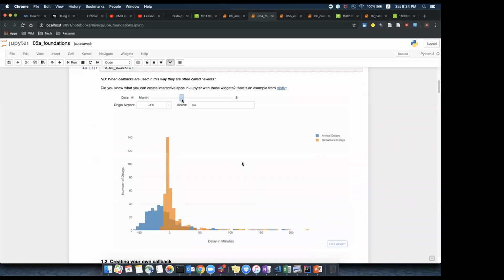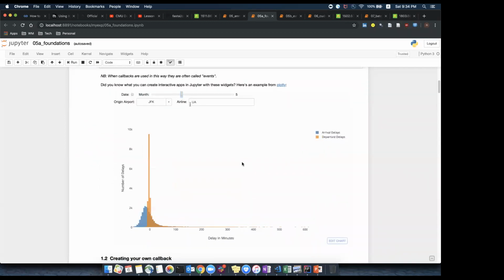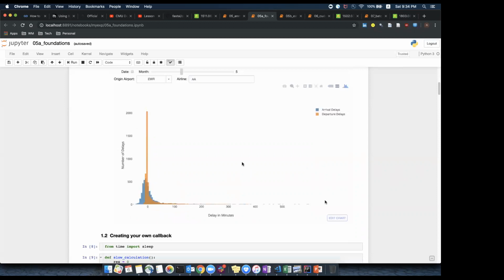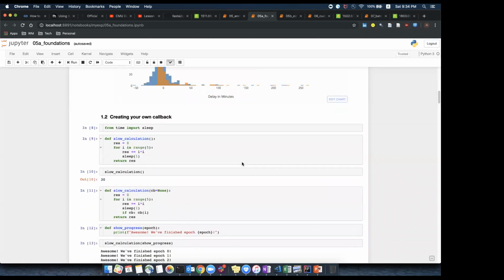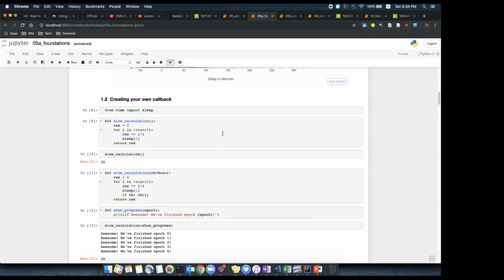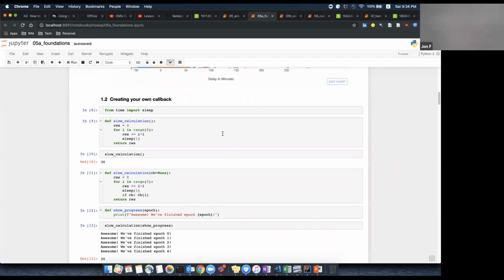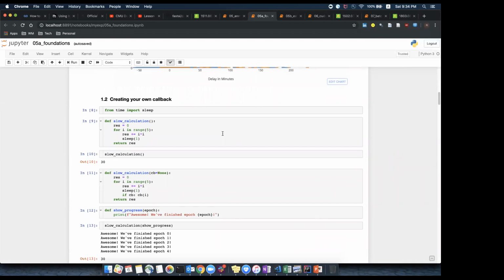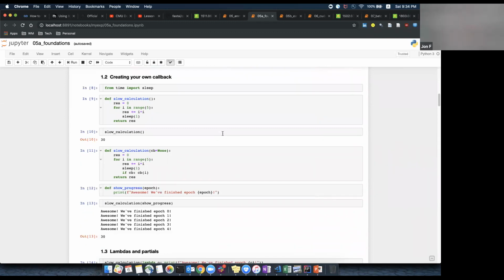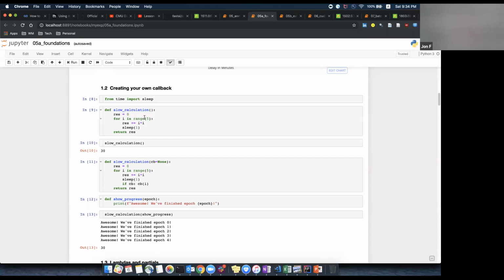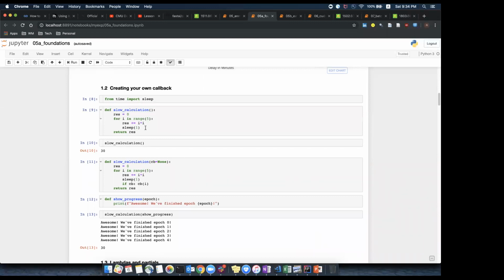There's some other widget and the plotly library that is very handy, where you can create very interactive JavaScript plots. Assume we create one function, slow calculation, where we added a sleep time of 1 second.